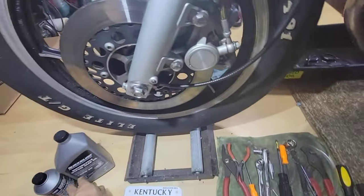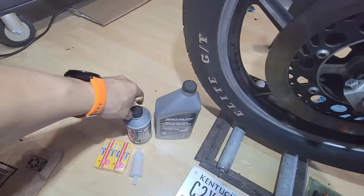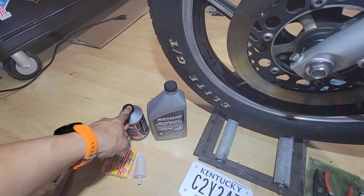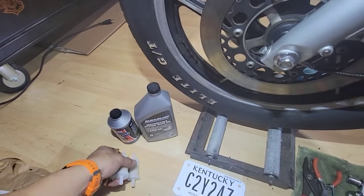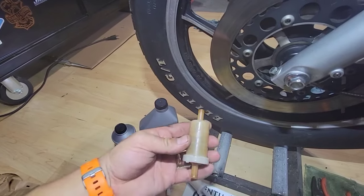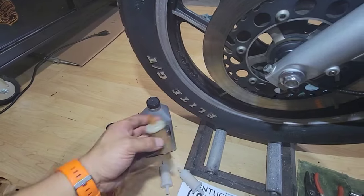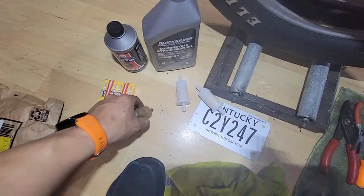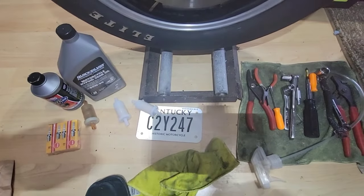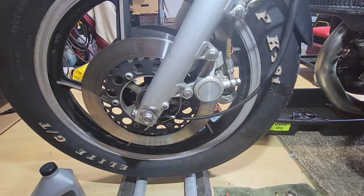Also, I got some goodies today in the mail. This is for the cardan transmission, for the brakes, spark plugs, $13, $6, $9. These filters are from Caltric, $10 for two. So as you can see, this fuel filter is pretty dirty. When I did it, you can see some of the mud or whatever is inside. Also, I got my license plate from Kentucky. That is going to be a historic plate.